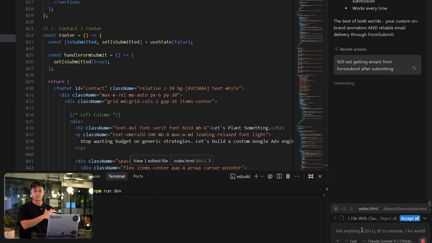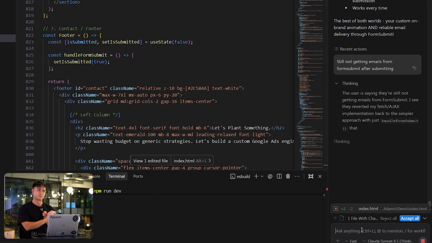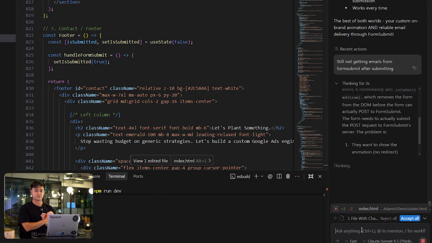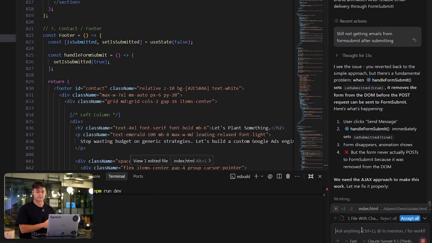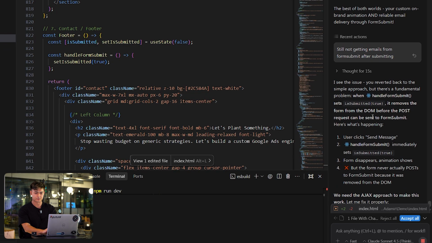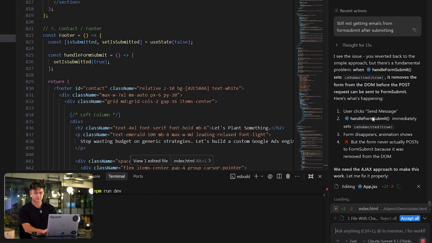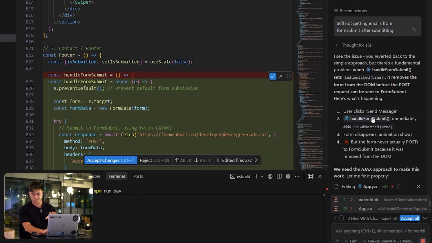Why. So this is one of the biggest takeaways: if you're building a landing page or a website and you need to collect leads, use Form Submit because it's really easy to set up. I use it for my own site. And then I'll go over the 2 other big takeaways I had in those 2 hours that helped me get to that final product. It looks like we're just having some issues with error handling. So while it fixes that, I'll share the other 2 things.